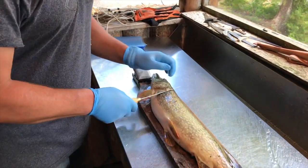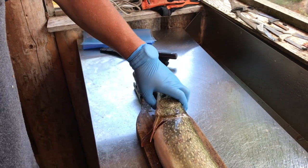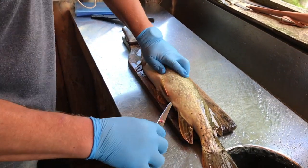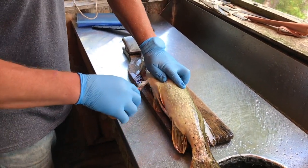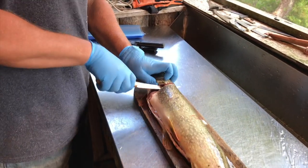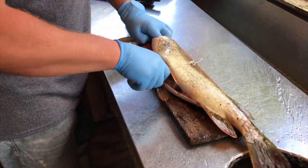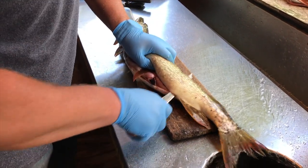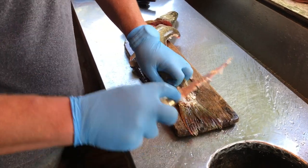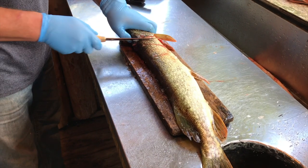Alrighty, we go right to the head. Okay. And cut straight down. So that'd be the same as doing a walleye. For sure. From the head, I like to go down to the anus and work my way back up. Some people go around the fins at that point, but for sake of argument, I've just been doing it this way all my life. So then we fillet it, just like a walleye. So you're just going straight down the spine? Straight down the spine. And you're right, there's many different ways. Everybody has their own preference on how to do this. There's one fillet. Same in reverse.